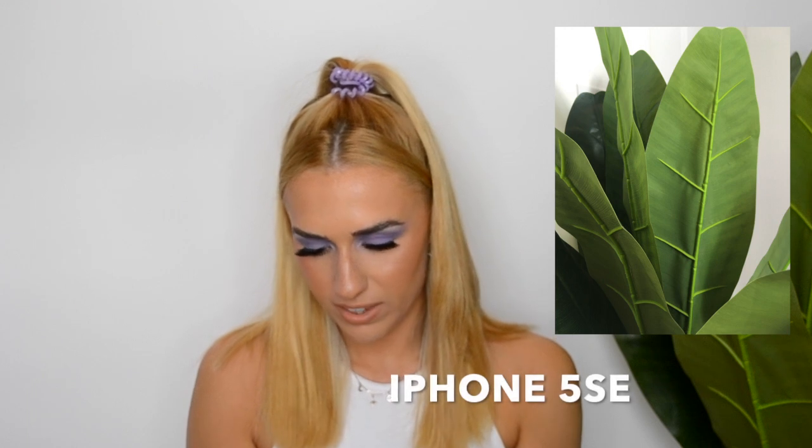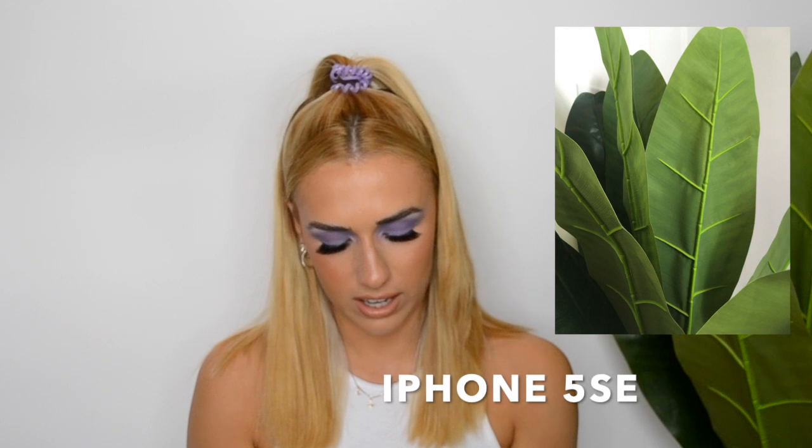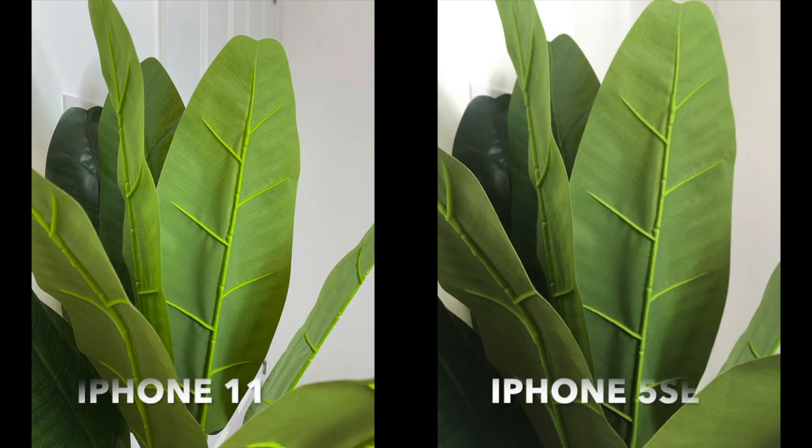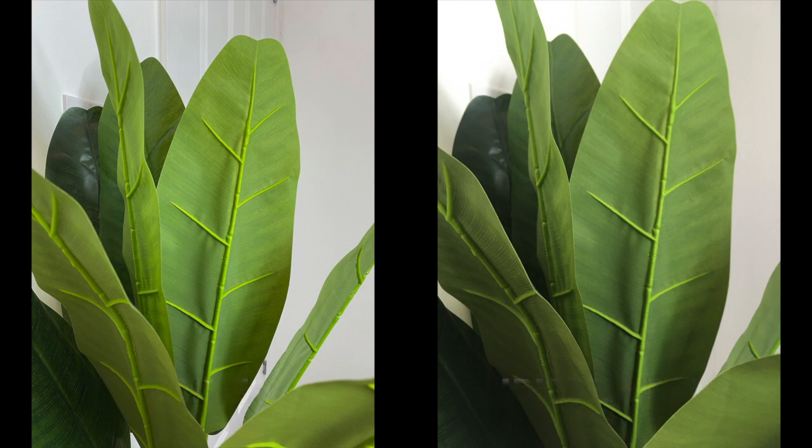Okay, so the iPhone 11 is honestly like everything is so much clearer, like when you zoom in, everything is so much clearer. The background is not completely white like it has done on the 5SE. Yeah, it just looks a lot clearer in the background, like it's picked up everything rather than the SE just picks up the main object and then blurs the background sort of thing. That's crazy. What about selfie?